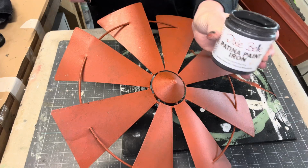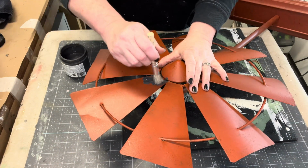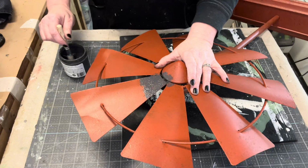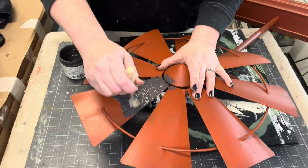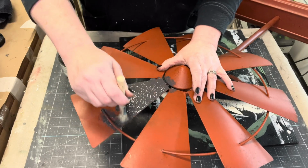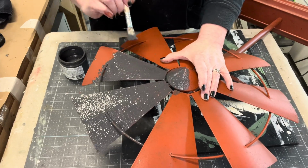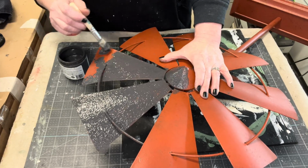So now that I've got it painted with the Prime Start and that is dry, I'm going over with the Dixie Belle Iron Paint. I like that brownish, goldish, reddish color that the iron paint will give it. So I'll have to do the whole technique of the pouncing of the iron paint all over this piece again. I mean, you have to love what you do if you're going to pounce on something this much. And I do.